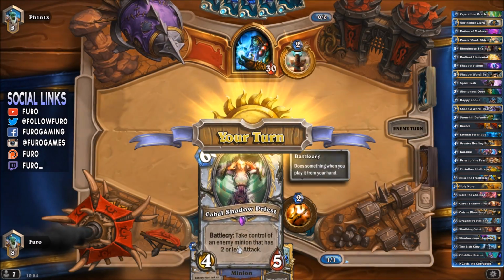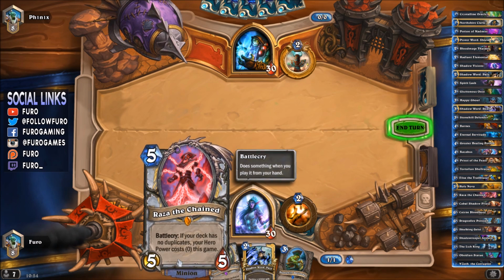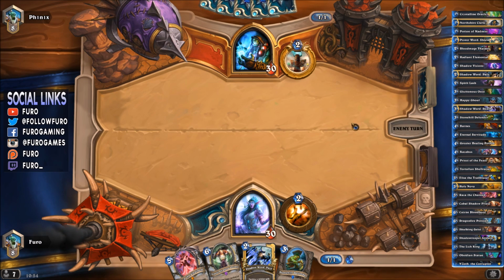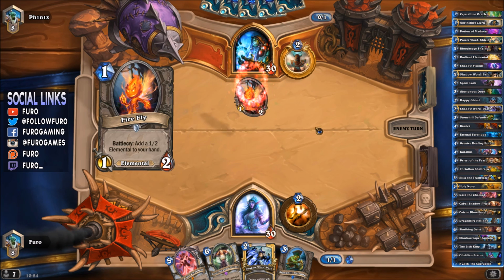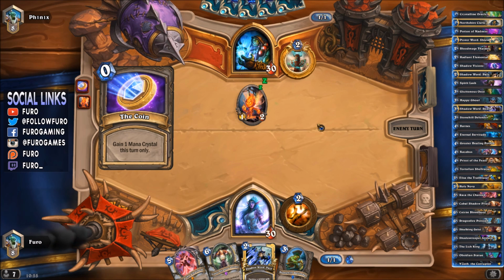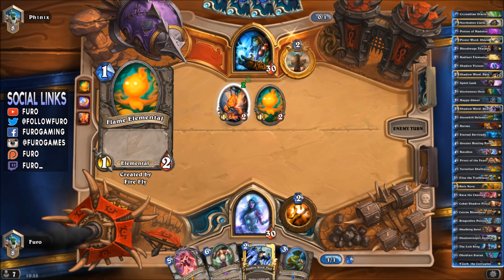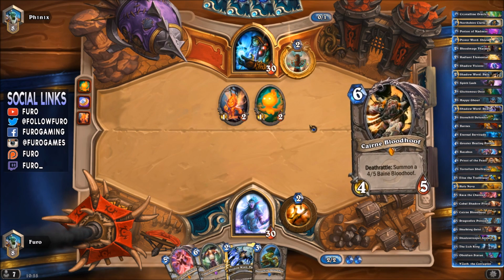Well, Cabal Shadow Priest is definitely a card that I do not like early on here. That's too expensive. Rather the Chained, on the other hand, is cool because the earlier you play the card, the more value you will get out of that. So you can then get 2 life gain for free every turn, or you can deal 2 damage later with the Anduin. It's pretty good. Flame Elemental and the Firefly for the opponent at the start.